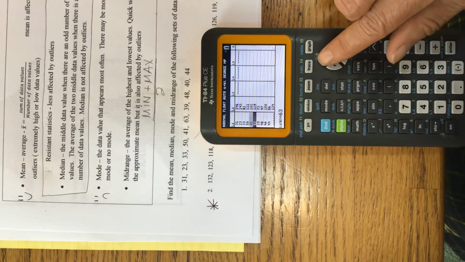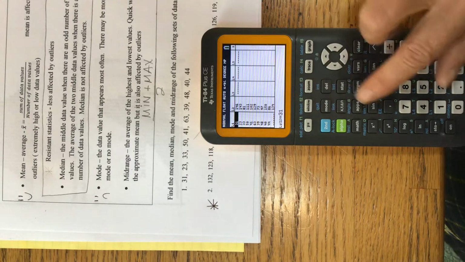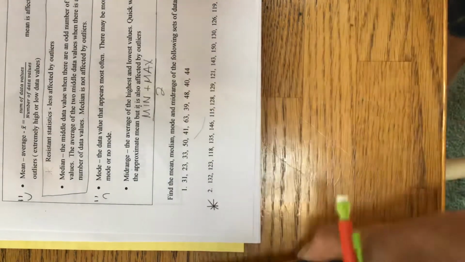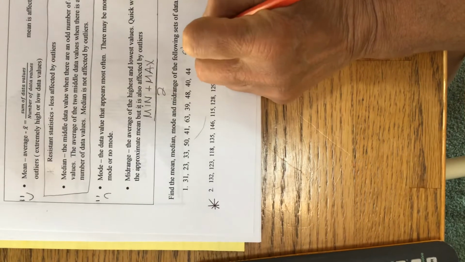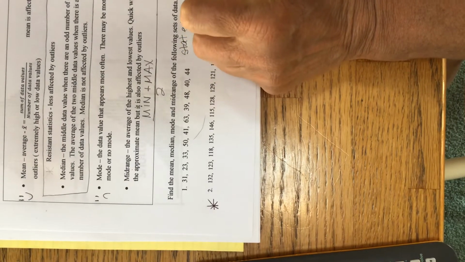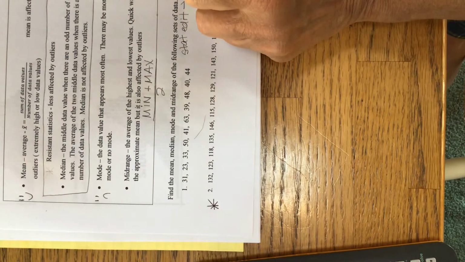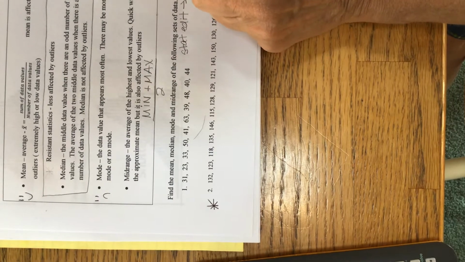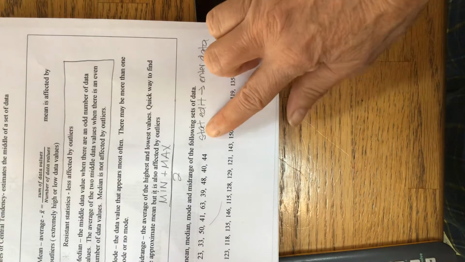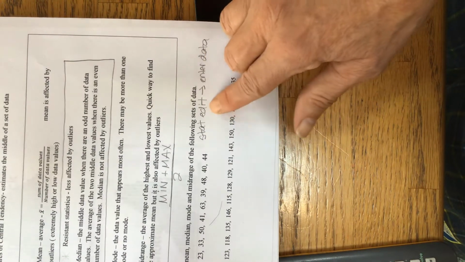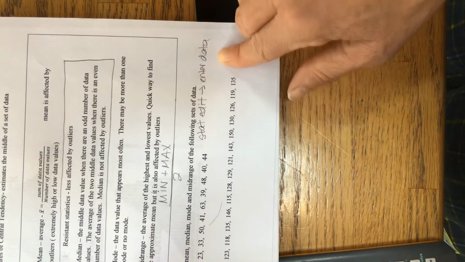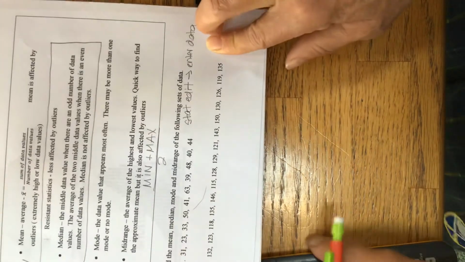So I enter all the numbers in. I'm going to go to, and I'm going to put this right here. So stat, edit, and then you enter data. I'll move that over so you can see it. That's step 1. Stat button, enter, and you put your data values in.